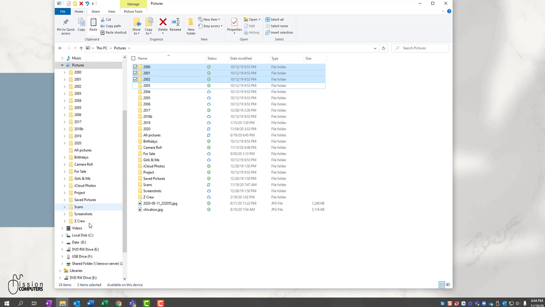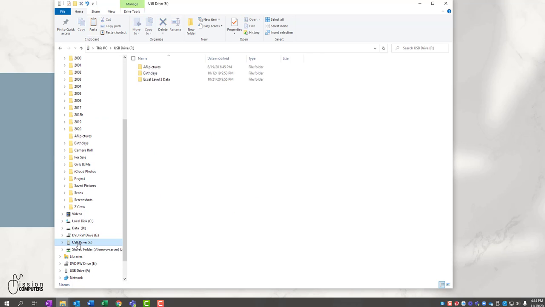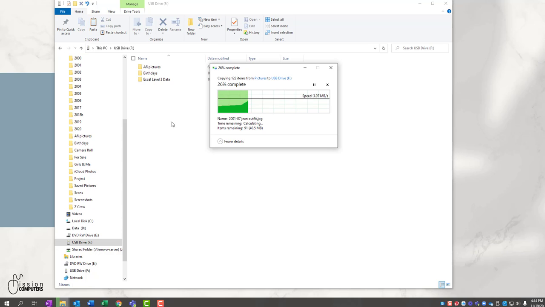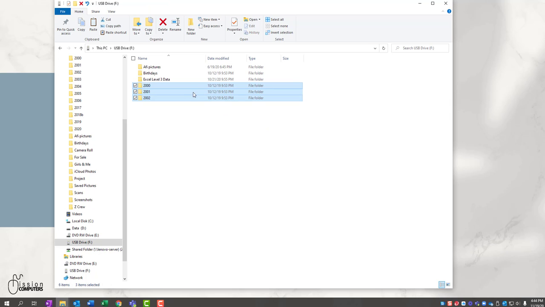And now I can go to my memory stick, the USB drive here, click over here somewhere, and then choose Paste. If it can't fit all those folders on this memory stick, it will let me know that it's run out of room. But there you go, they all fit. So now those are on the memory stick, and when I go to copy this to another computer, as soon as I put that memory stick in that other computer, I would select by clicking on one and holding the Shift key down on your keyboard and clicking on the last one.